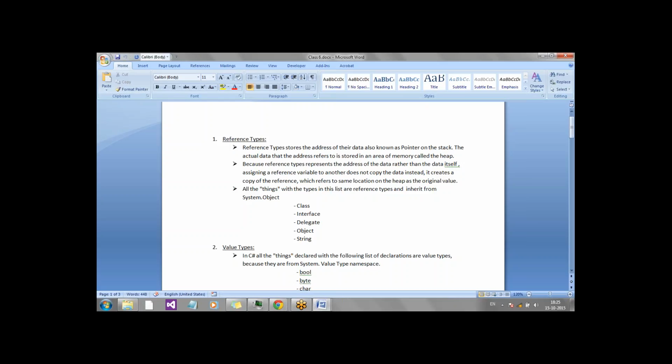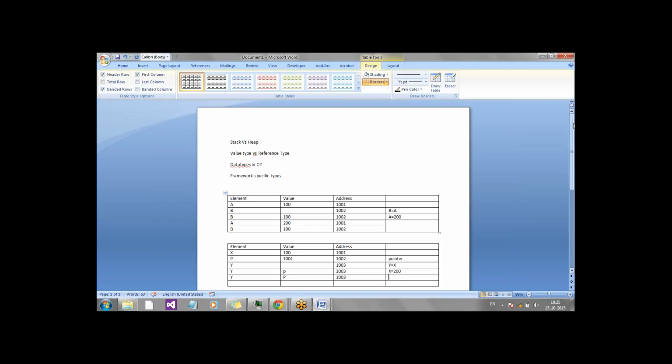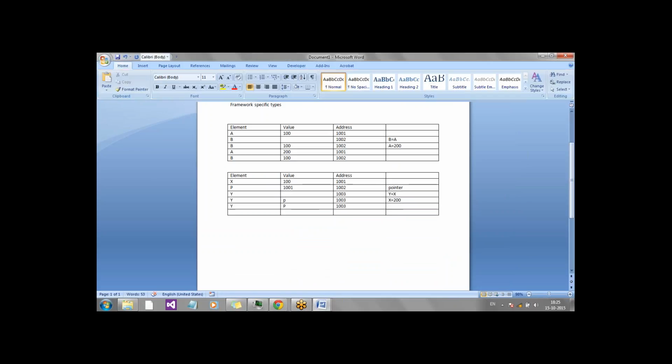So now we understood what is a reference type and what is a value type, right? Now let's try to understand what different reference types are available in C#. Basically, you should remember that there are very few things which can be called reference types.